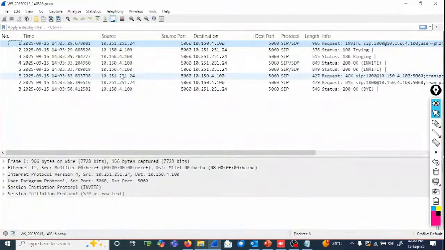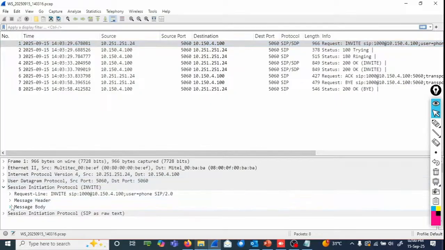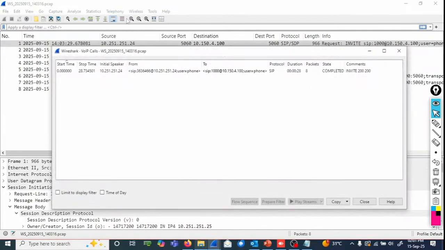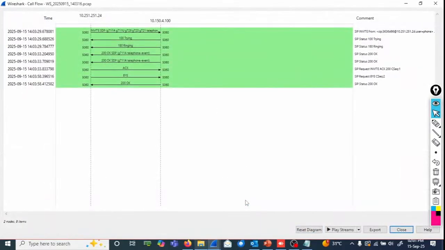So I'll open it with Wireshark, and we are going to see the first thing is an invite, and we are going to expand this. And we are going to go up here where it says telephony, and we click on telephony. We are going to go to where it says VoIP calls, and we are going to highlight this, and we are going to say flow sequence.